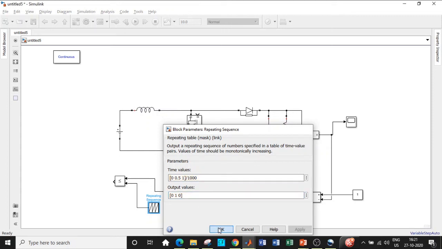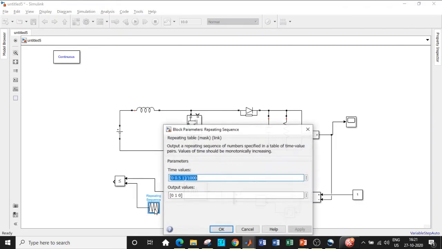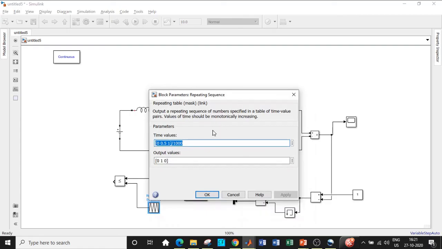So what is this actually? This is actually a triangular wave. I am trying to create a triangular wave using repeating sequence. So how did I do that? If you carefully observe, what are the time values? 0, 0.5, and 1. So if you consider x-axis as time, carefully observe the cursor movement. A triangular wave starts from this point and goes to the peak value, comes back to this point. So if I assume it starts at 0 and goes to a peak value at say 0.5, that is t by 2, so I'm entering 0, 0.5, and comes back to this point at total time t, so that is what is taken as 1, divided by 1000 in order to convert it into milliseconds.